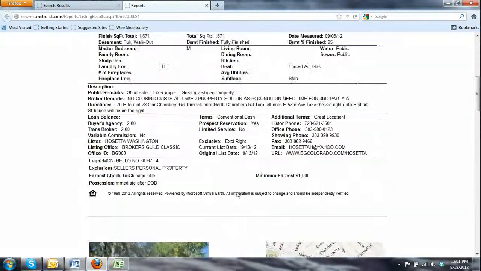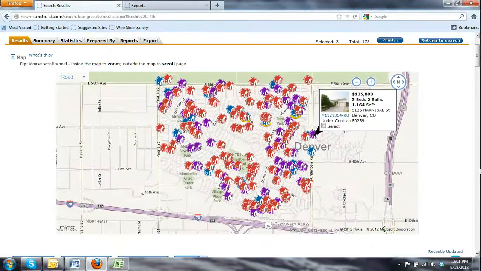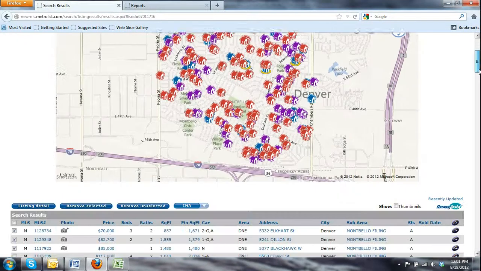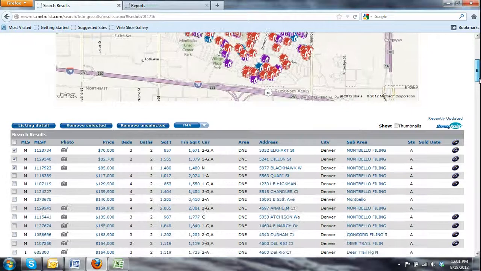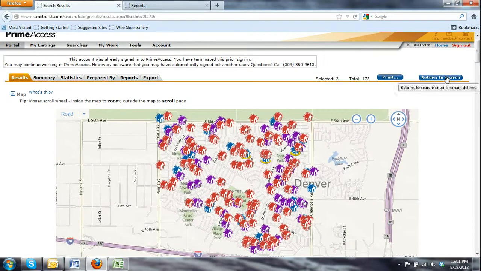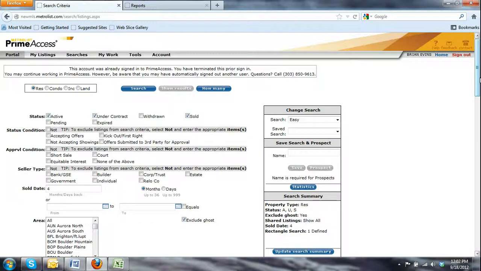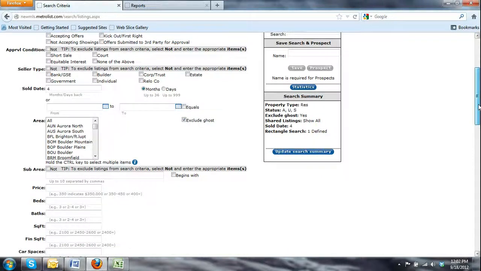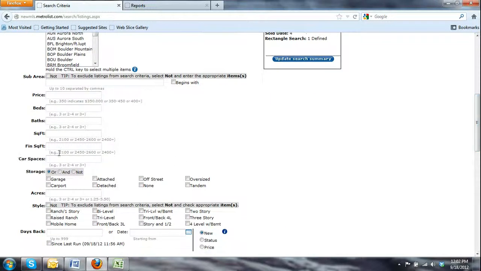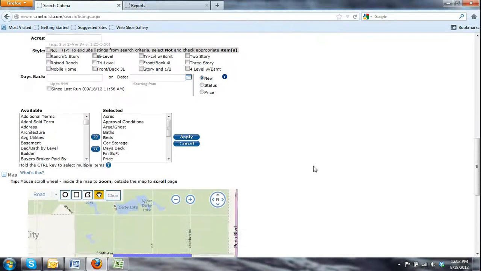So anyways, back to our search. This is everything in the neighborhood, every single property. We're going to narrow our search down to the square footage range and also the verbiage of the completely fixed up, remodeled properties. We're going to make our search engine search for just those properties, so we've got to add those boxes in.